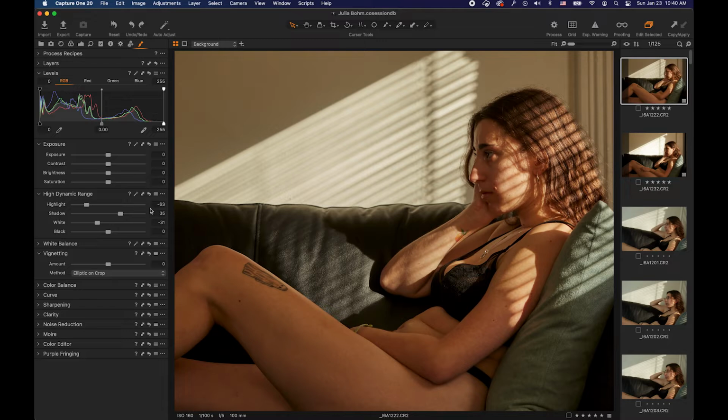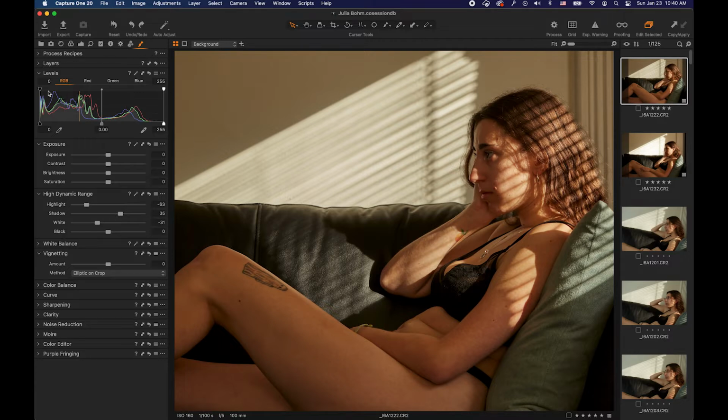I like to have as much dynamic range as possible before hopping into Photoshop, and then I can add it back in after the fact. Really important to make sure that you have as much to work with in the raw image before you go into Photoshop. So that's why.